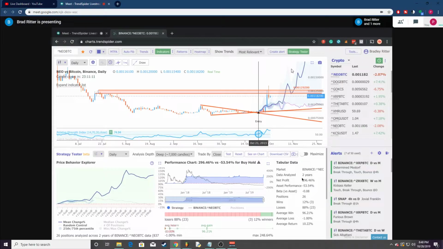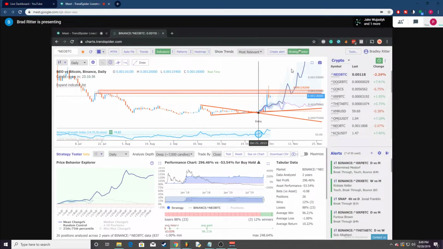So the net profit over the last 2 years, as OMG has kind of fizzled, has been 300% when the asset's done negative 53%. This is a losing strategy, but it's a running strategy. So every time that a win hits, you're looking at 100% ROE compared to your 1% loss. And it's a good visualization on how risk management can save you. You can actually have a losing strategy that's a huge winner over time with the right risk management principles.